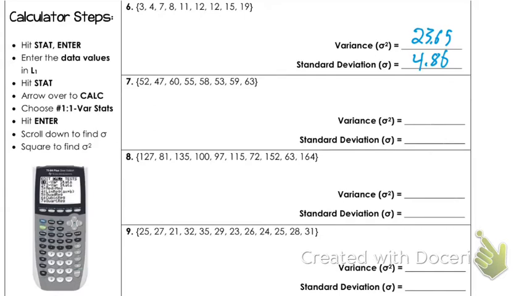Now, fun fact, if you go back into stat var, stat variable, you can highlight through n. How many things are we dealing with? We're dealing with 1, 2, 3, 4, 5, 6, 7, 8, 9 things. Does n say 9? Yeah. The x with a bar over it, that's the mean. The mean is 10.1 repeating.